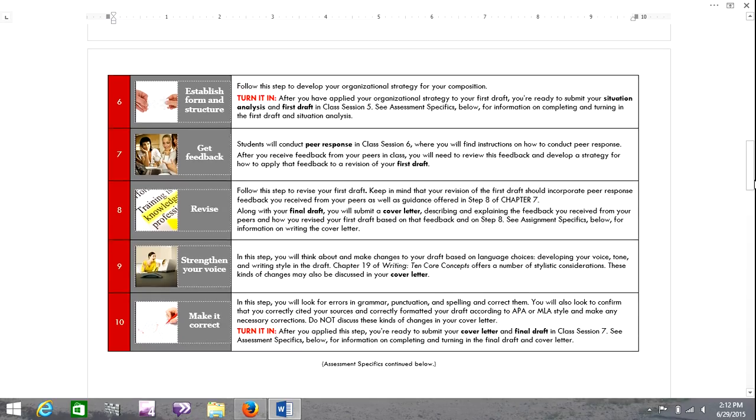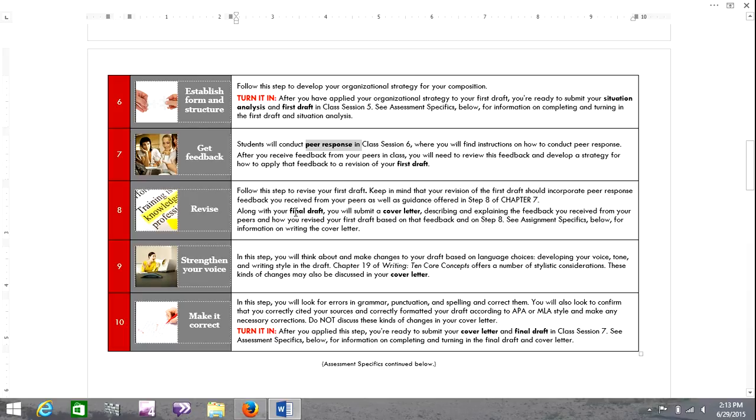So we've only got the last 4 steps, and they are conducting peer response, which I mentioned is already taking on. You're going to use that peer response and the response you got from me to polish your draft. I have already read everyone's draft with 1 student's exception, but I will do that today. So you should have your feedback from me. You're going to revise and turn it in.